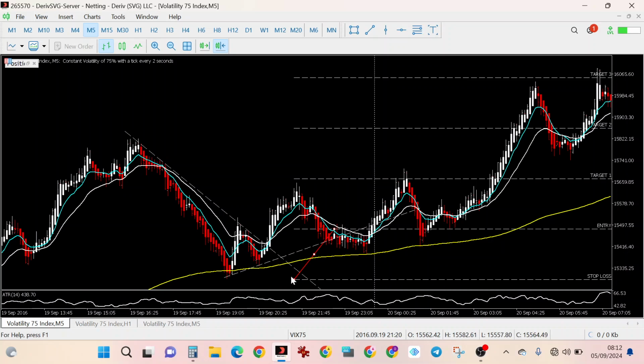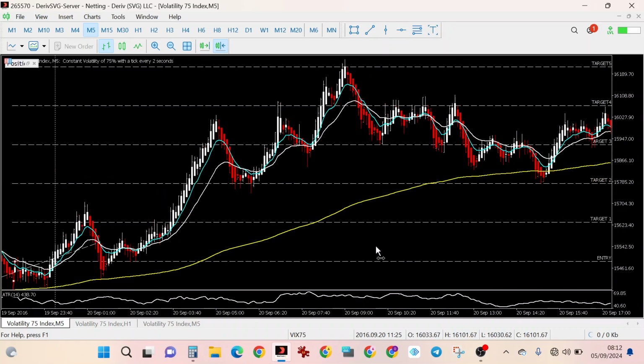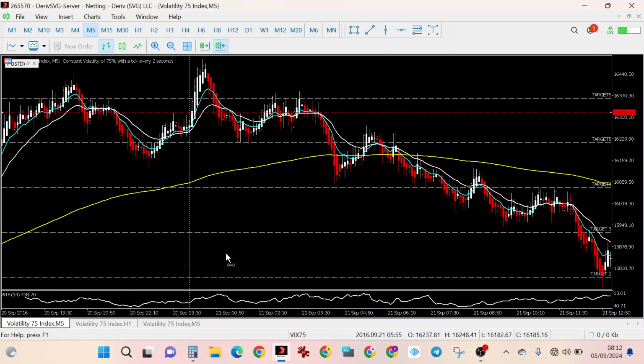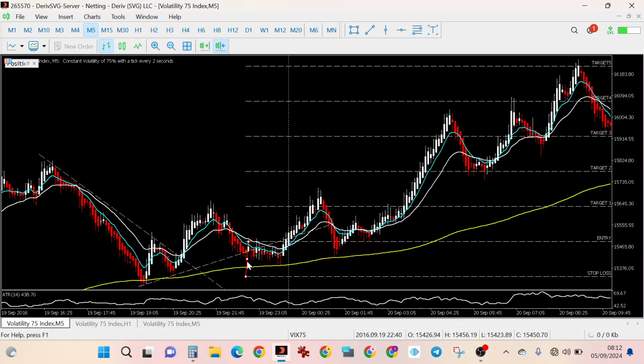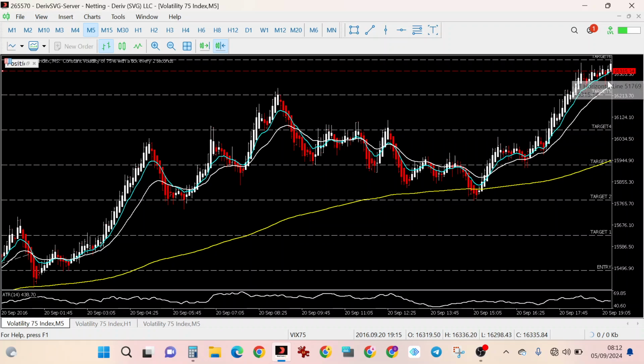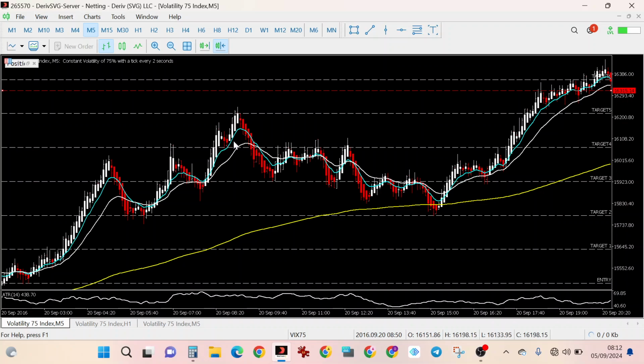I take another trade down here, the stop loss below there, and that will give me at least 5 times my risk. So this is how you can catch very big moves in the market. You can see the resistance is already there, so you just take your profit and leave.